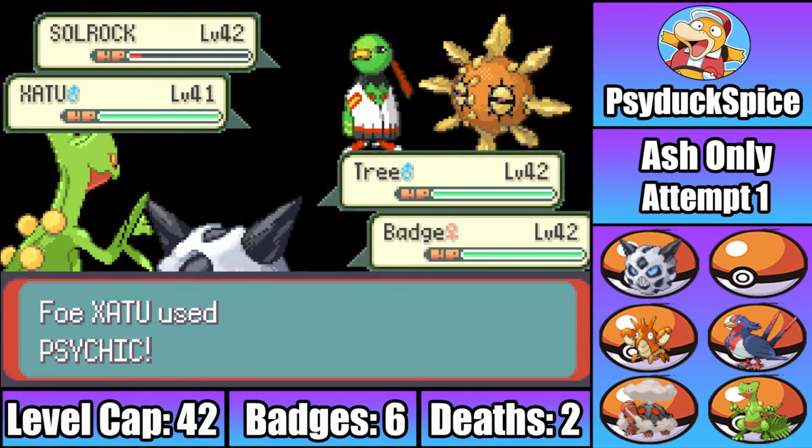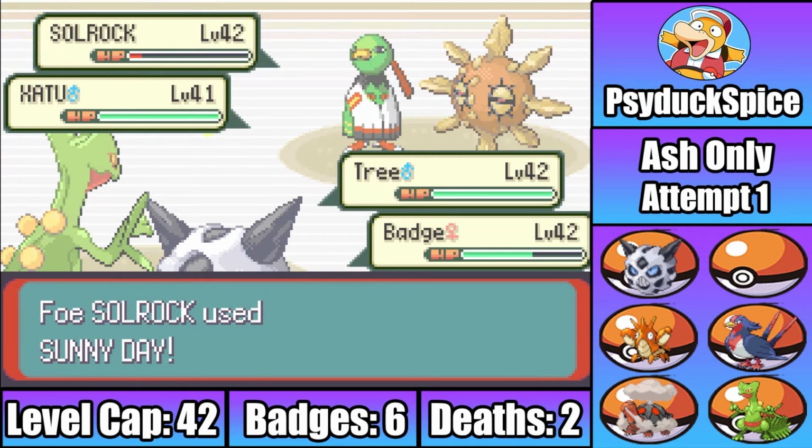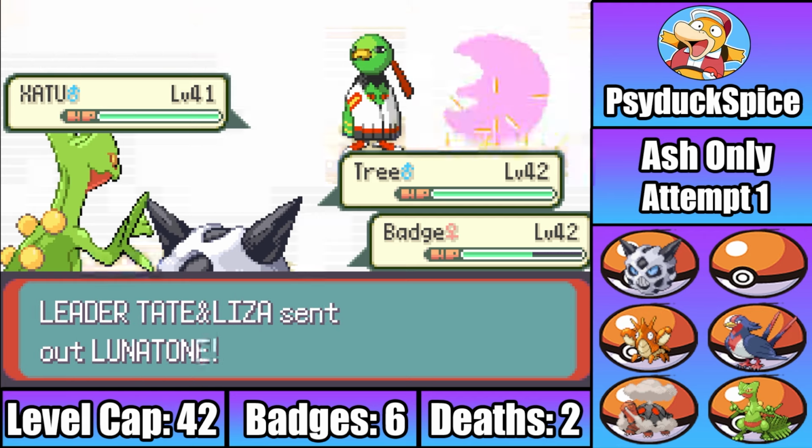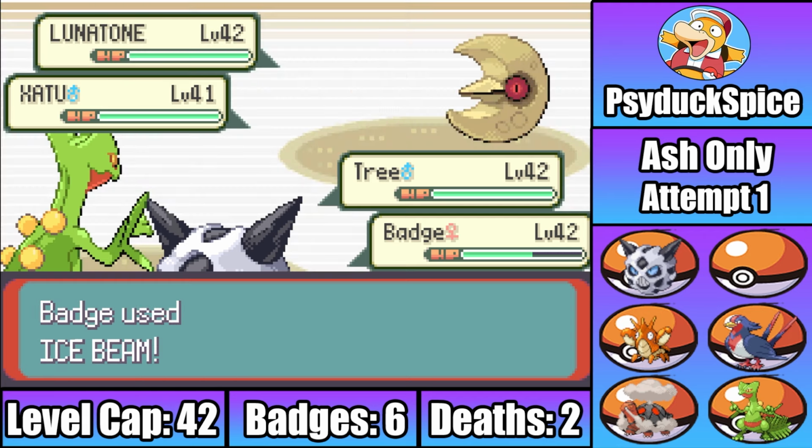Xatu gets off the Psychic, but it doesn't do a huge amount to Badge. I'm now in a perfect position to finish off the Soul Rock with a Leaf Blade and do really good damage into the Xatu with an Ice Beam.